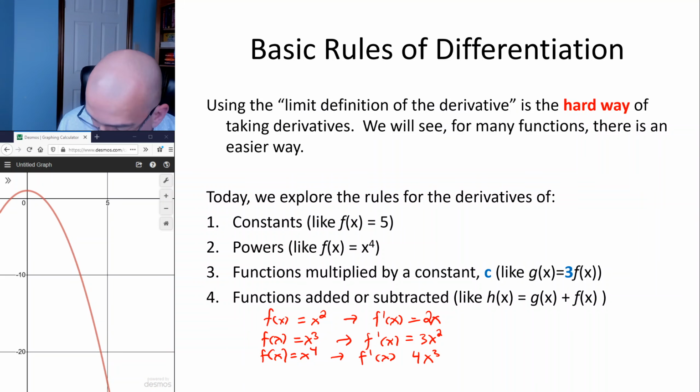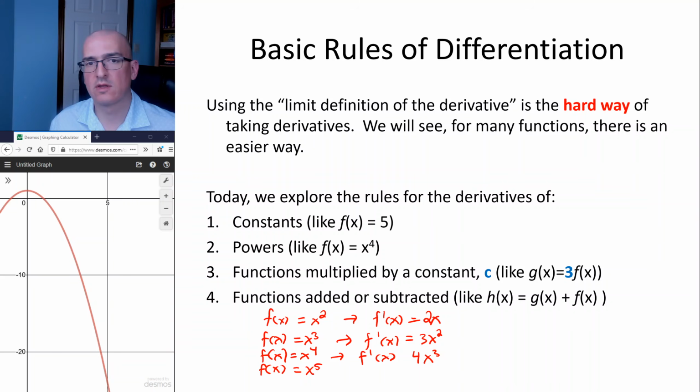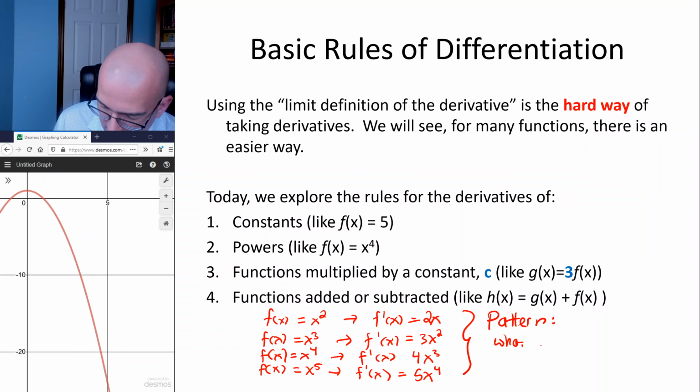And I'll put in one more here, if we did x to the power 5, so x plus h to the power 5, FOIL, expand, subtract x to the 5, common factor an h, divide, set h to 0. What you'd get after doing all that is f prime of x equals 5x to the power 4. Based on this pattern, what is f prime of x if f of x equals x to the power of 6? What are we going to get? So ask yourself that.